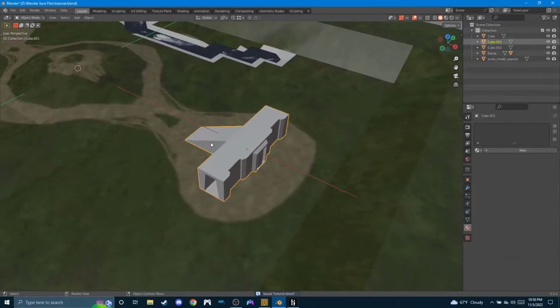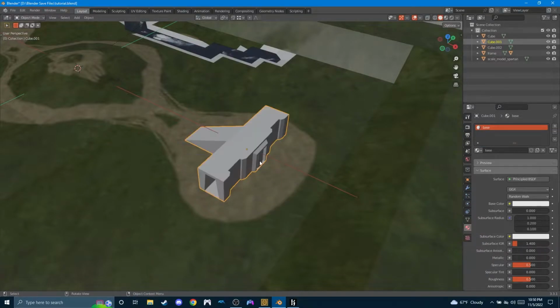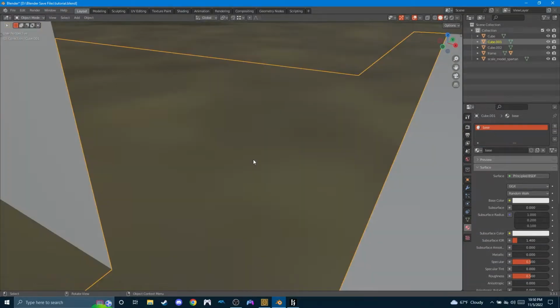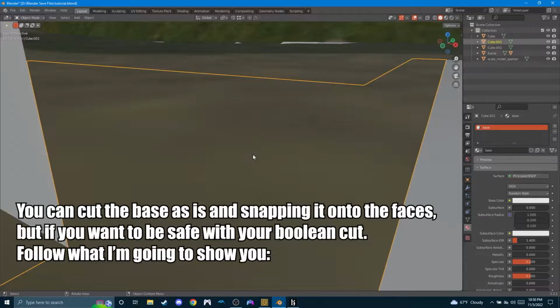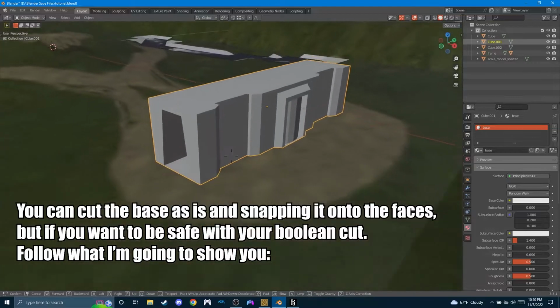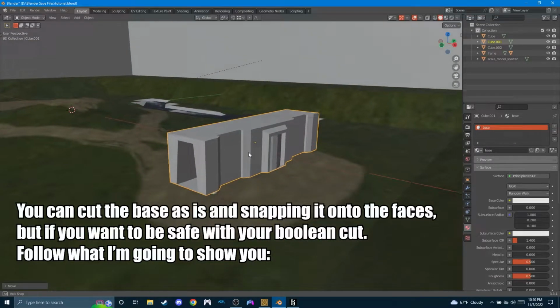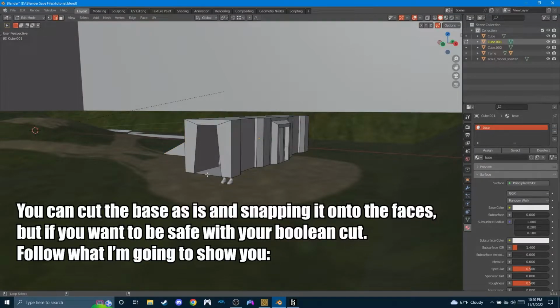And you also want to go into your base here, and you want to hit A, and then we're going to set a material here, and we're going to call this a base, and we're going to assign it, and now we're going to cut into it. But before we cut it, we need to have a proper edge for it, a way to cut it properly, and so that way we don't have any problems.